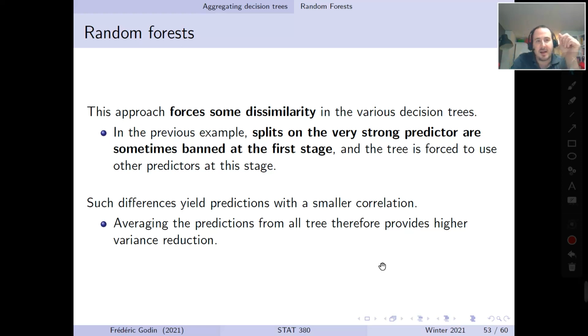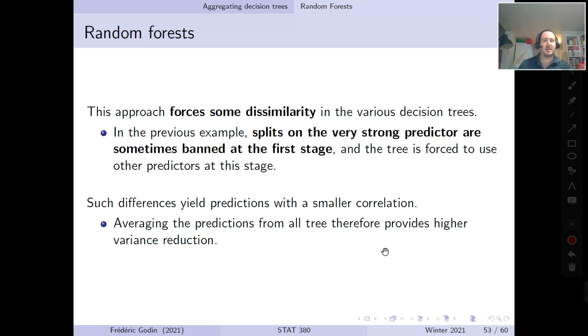If it is banned, it forces the tree to use other predictors to make the first split. Because of that, this forces dissimilarity within the trees. So not all the trees can be exactly identical because various predictors are banned in various steps in the various trees. So you obtain multiple trees generated from the same original data set, but which exhibit some form of dissimilarity.